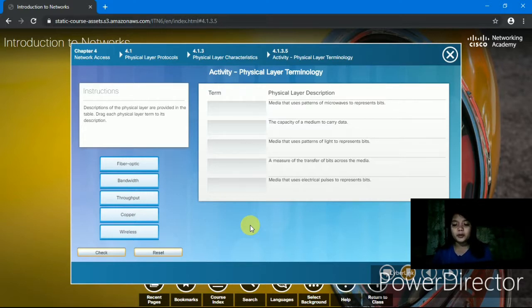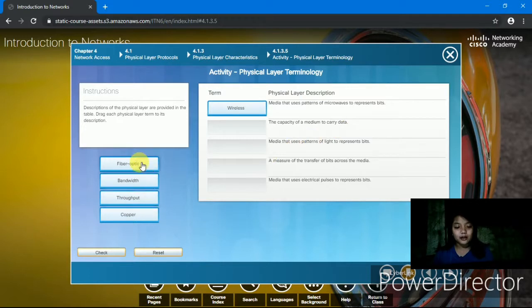So, we'll put our answers here, and these are the descriptions. The first description is media that uses patterns of microwaves to represent bits. So that is wireless. So we will put the wireless here. The next is the capacity of a medium to carry data.